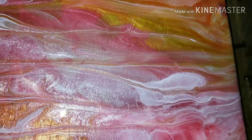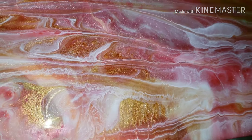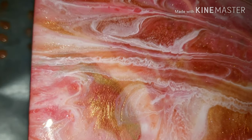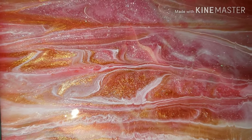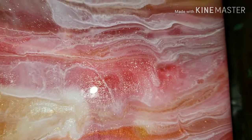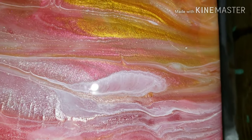So what do you guys think? Let me know down in the comments. This piece reminds me of a sunset. I think I'm gonna put these ones in my bathroom. What color should I do next? I'm really feeling warm tones. I love, love, love red, but I just don't use it a lot.